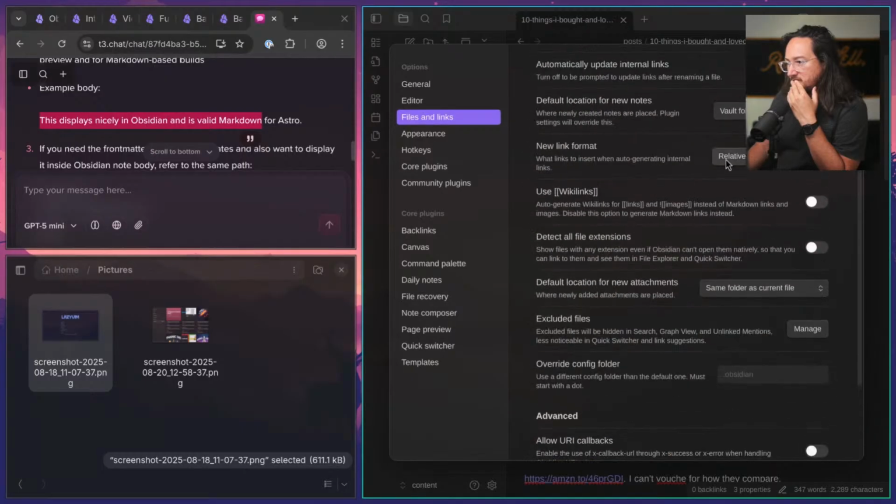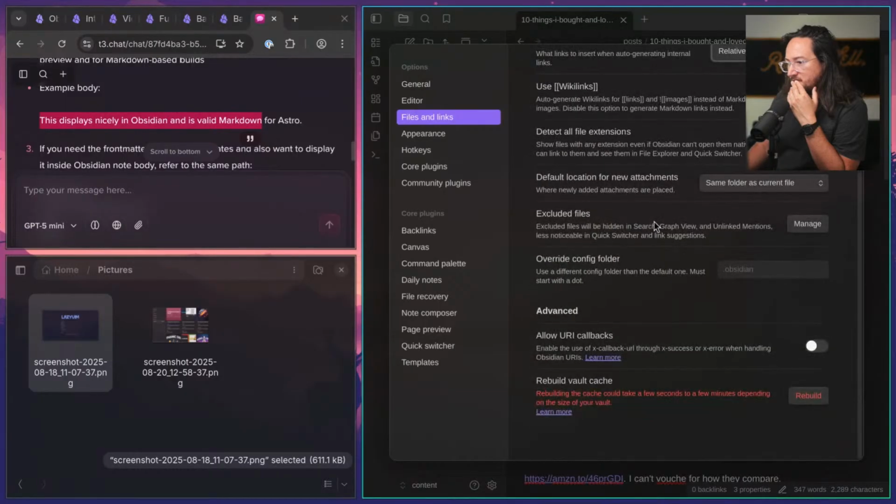Let's see, new link format relative to path, use wiki style. Advanced. Okay, so it doesn't look like we have an option here, at least, to rename those files.